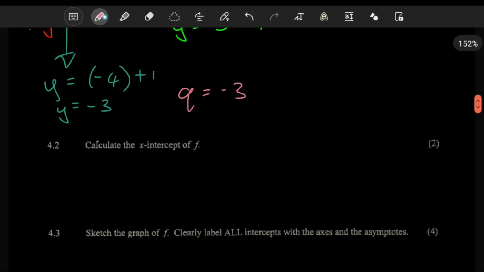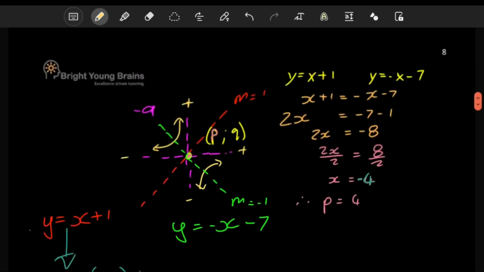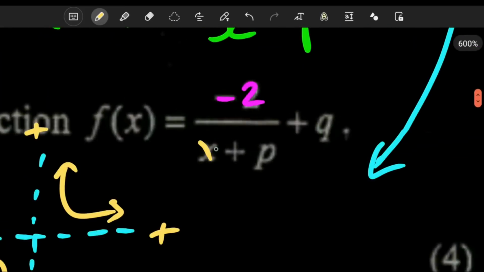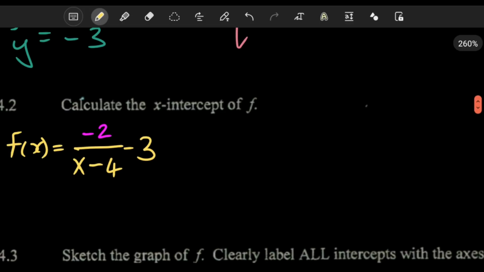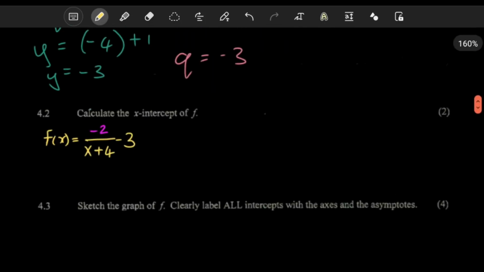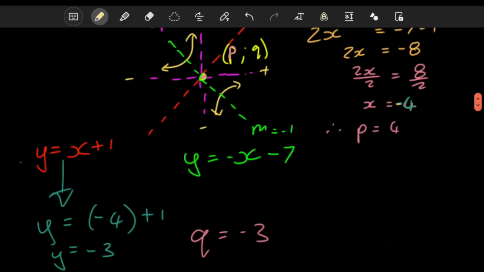And you can see with these next two here, they said we should calculate the x-intercept of f. Calculating the x-intercept is quite simple because all you do is you make your equation equal to 0. So let's just write down our equation. Our equation +4. This has to be a +4 because on the actual image it's a -4. So in the equation it has to be a +4 because P is a 4.